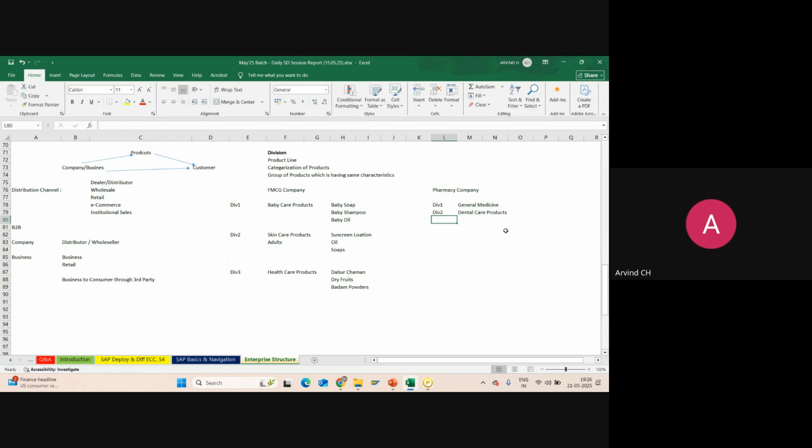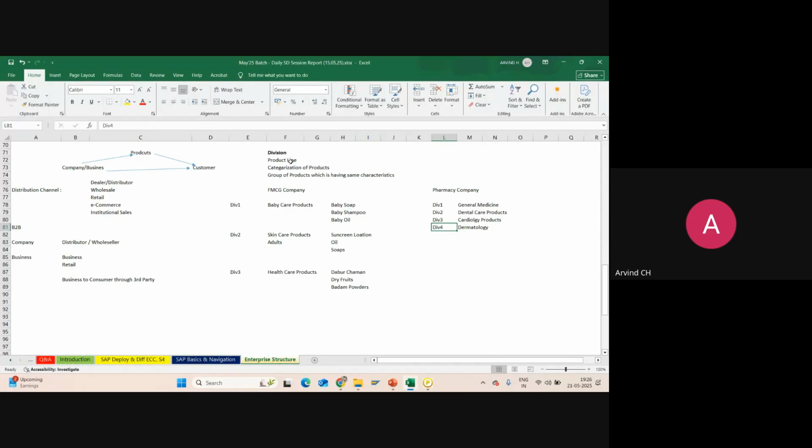Division three may be cardiology products. And division four may be dermatology. Whatever different sections there are in medicals, they will categorize their products as per their divisions. So this is about the division.